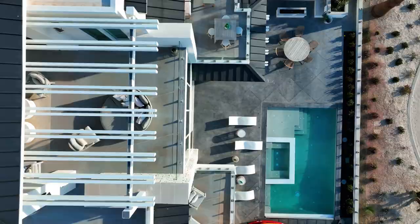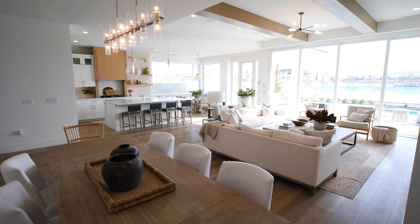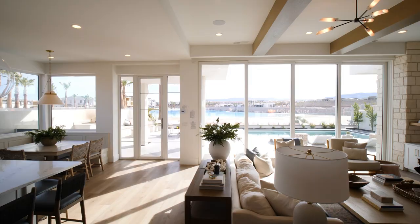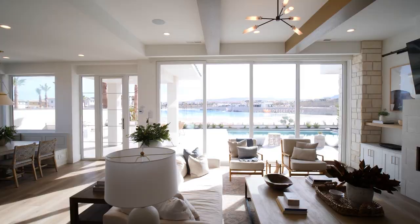We're at the Beachfront. You've seen it start to finish — the renderings, the construction, and now we've got the finished product. We started with this killer lot. One of my favorite kitchens we've done together is Beachfront, because the backdrop is the sandy beach and the water. I love the lighting in there too — the big ivy pendants hanging over the island are see-through, so they don't block the view.